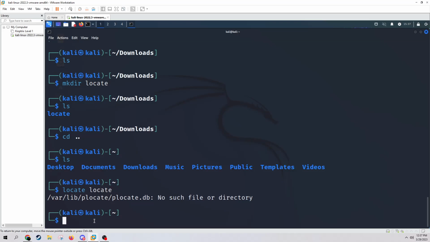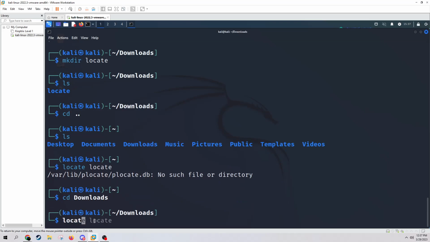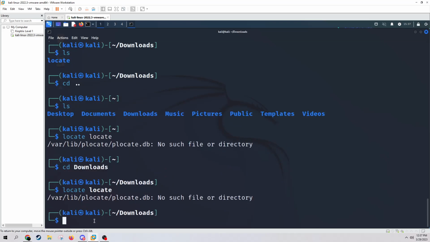Okay, never mind. It's messing with me. cd downloads, locate. This should have shown me the path of that file.